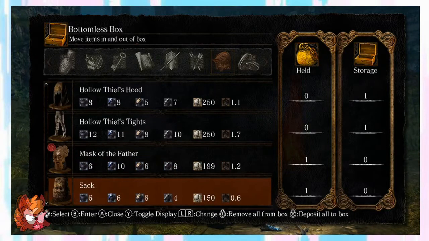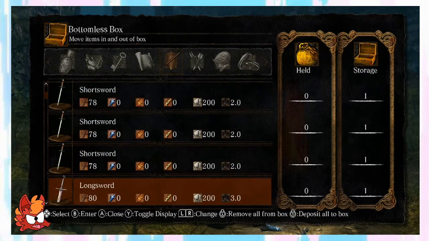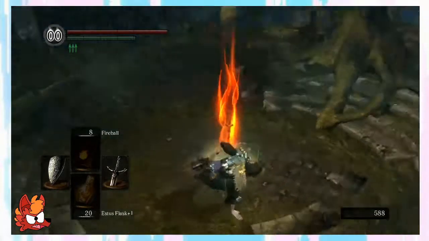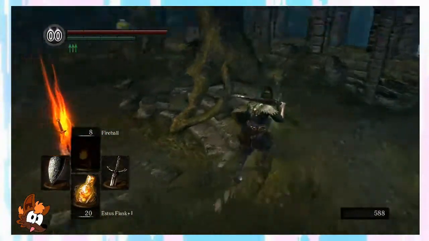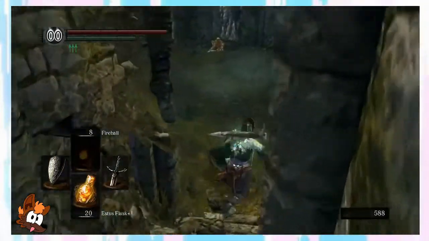And the Boulder Helm can go in there too. Okay, got some rings. I think we're all good. Ooh, that fire is getting big, actually. Ooh, I like it. Okay. Very well. Onwards with 20 Estus. Feeling pretty good about that.